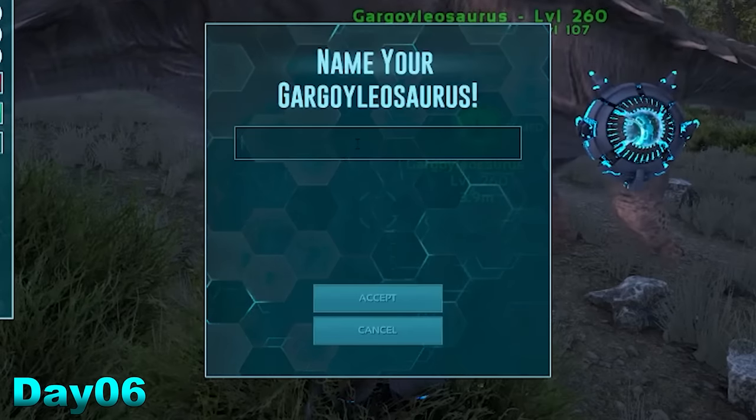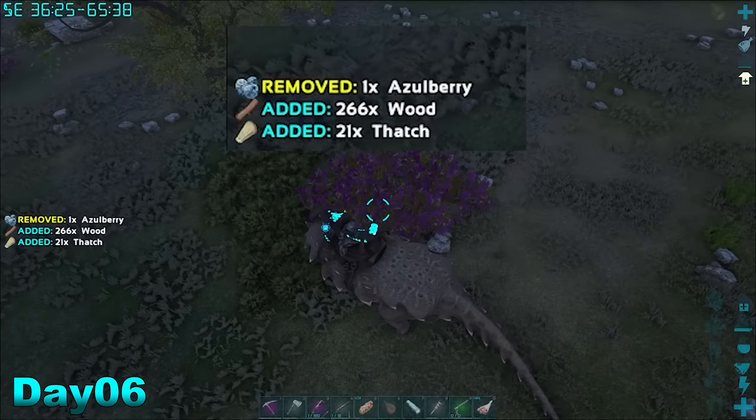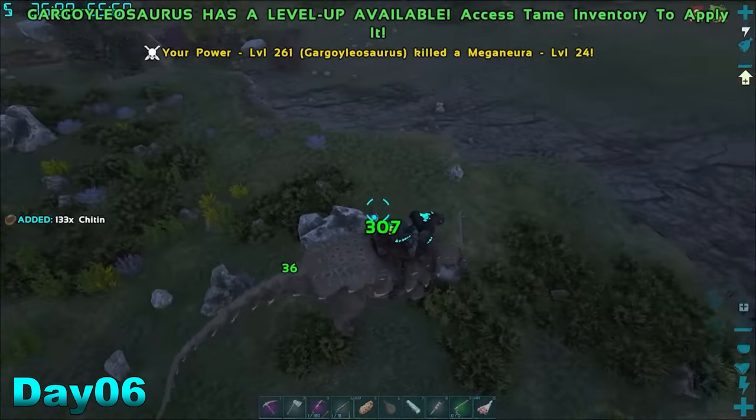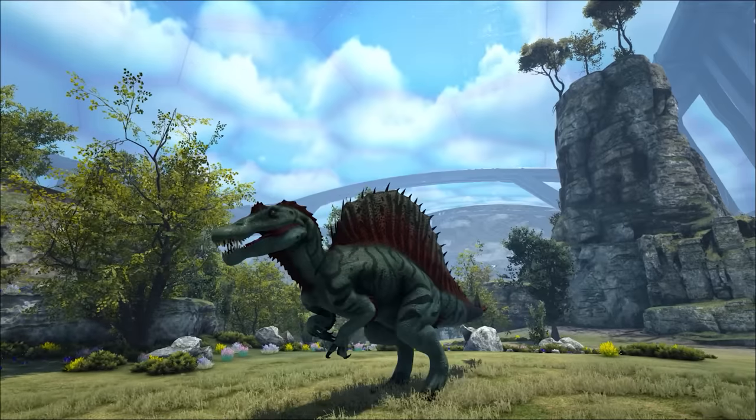I named her Power since her tail is similar to a chainsaw in terms of damage type, allowing me to harvest huge amounts of wood. She was also quite strong with her attacks hitting multiple times. I also started taming this Oxalia, which is a friendlier but also weaker relative of the Spinosaurus.